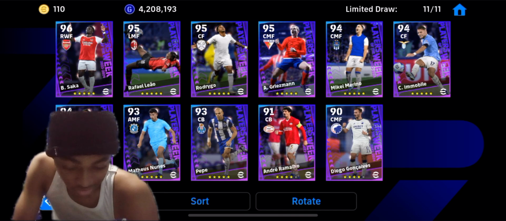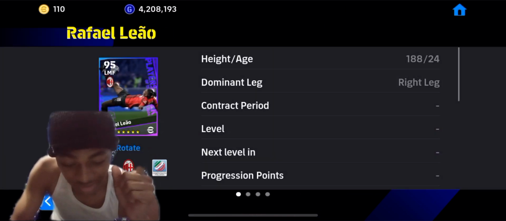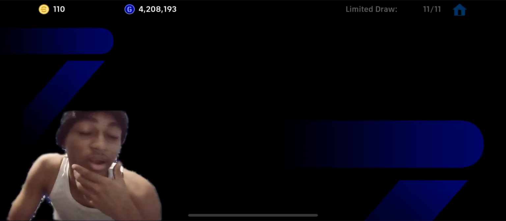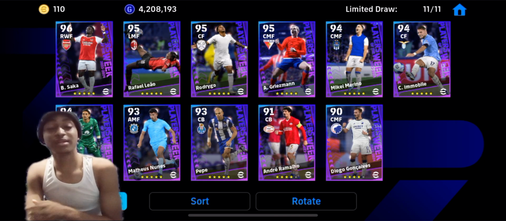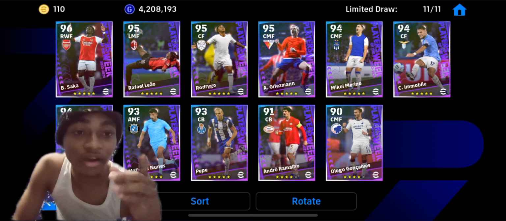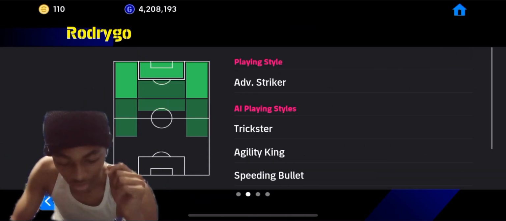Alright, so Saka. Oh my god, I would love this Saka machine. Rafael Young, and he has a super sub skill, guys. Bro, every time I go up against a Rafael Young, he always scores against me. I hate playing up against him. He's too good in this game. Especially his big time card. That card is OP. All Rafael Young cards are crazy.